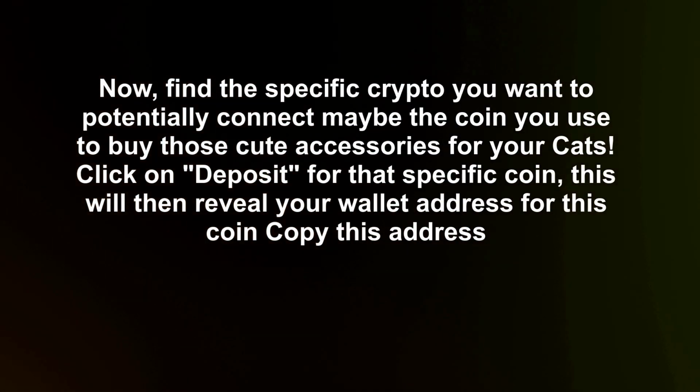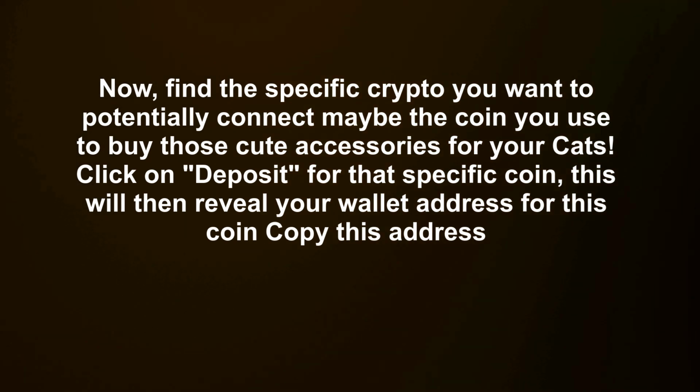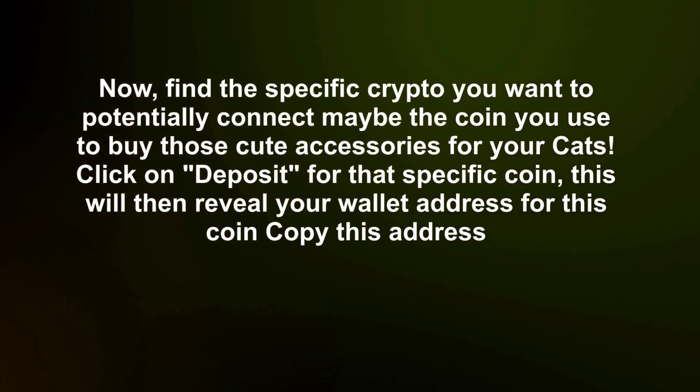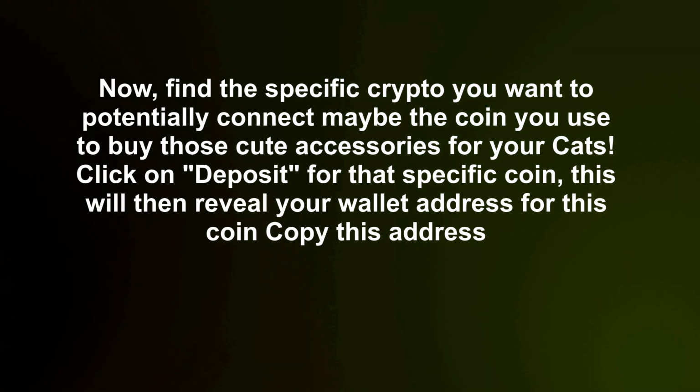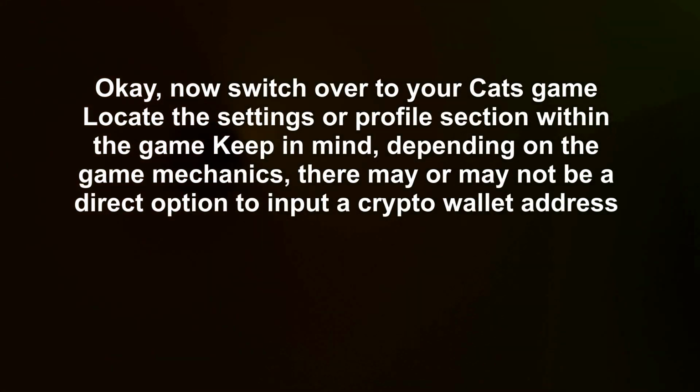Now, find the specific crypto you want to potentially connect, maybe the coin you use to buy those cute accessories for your cats. Click on Deposit for that specific coin. This will then reveal your wallet address for this coin. Copy this address. Okay, now switch over to your cat's game.